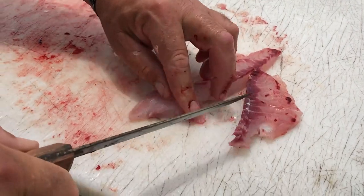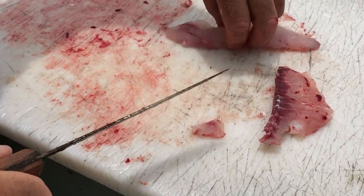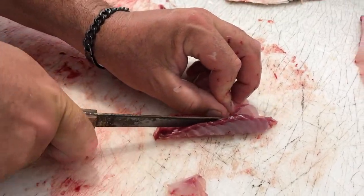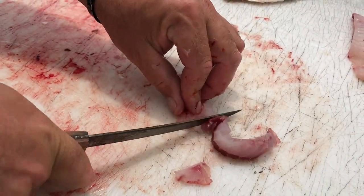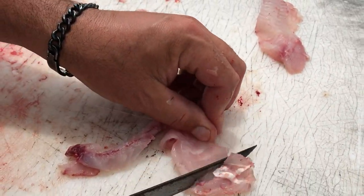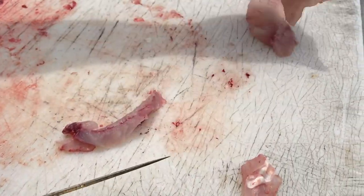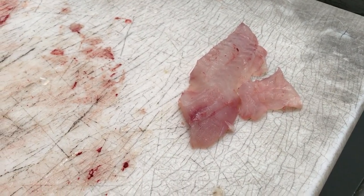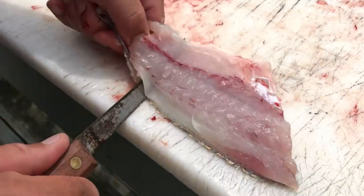There's one piece done. Then get that dark meat and the rest of the bone out — just come right down and you'd have two pieces. It's a little bone mass, just pop that out. And there's two pieces — just take those pieces and fry them up, and that's how you would make the fish tacos with the porgy.